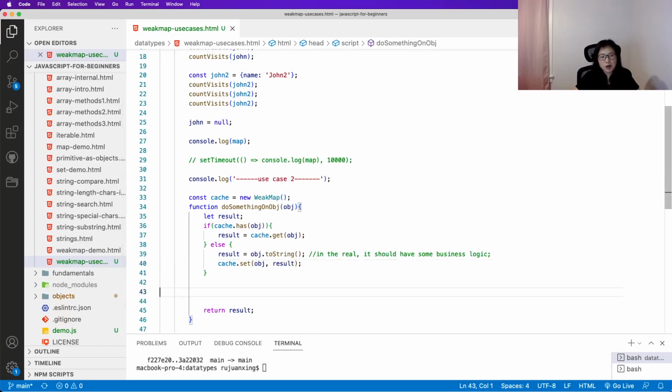So next time when the same object is given, it won't go to the calculation, you will go to this part. So let's do a test.